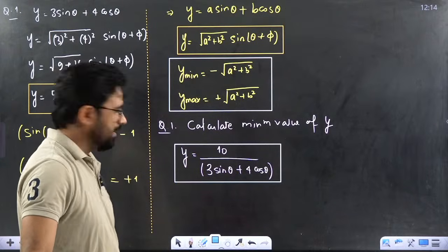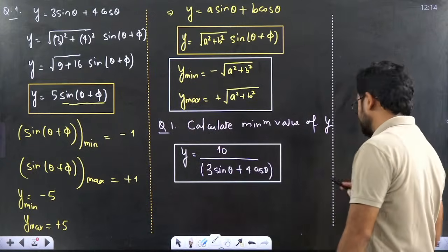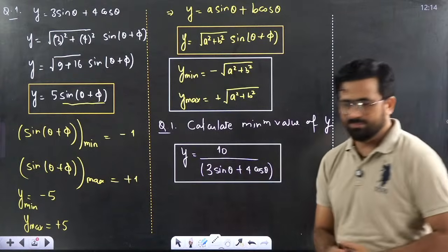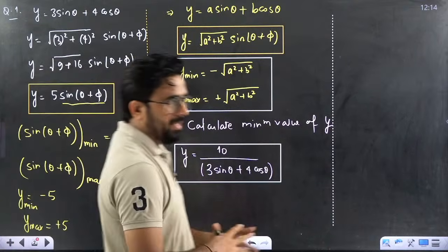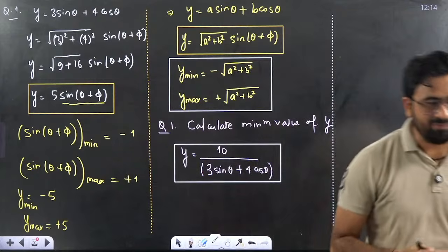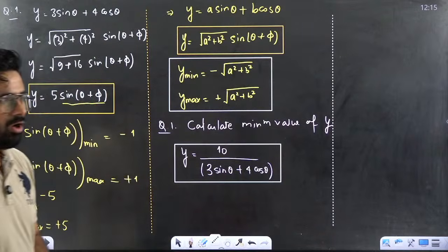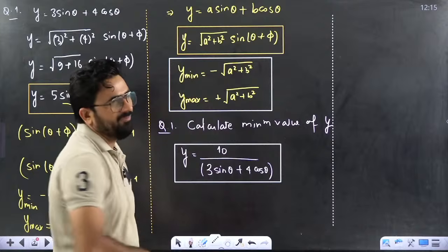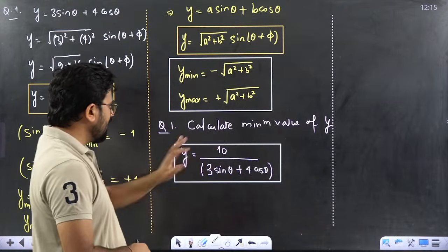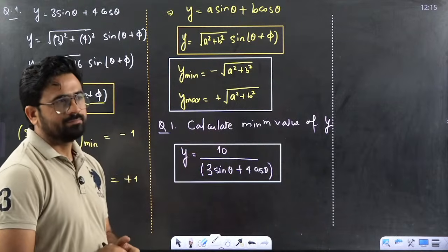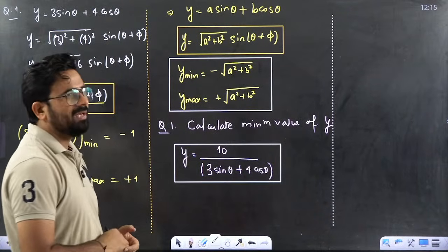Try to solve it. When you try, definitely you will understand how to use the previous concept. Very important concept and very useful. In SHM, we are using this. In the waves, we are using it. We are talking about the AC chapter, alternating current. In that chapter also we use this concept. Very important concept. Please remember it. So first we have to understand this question and tell me what is the minimum value of y. We have to calculate it.